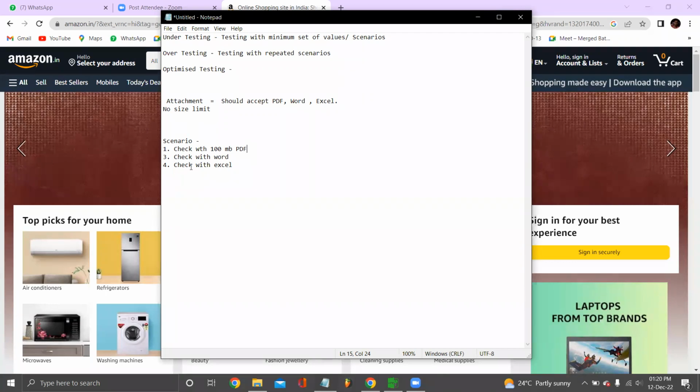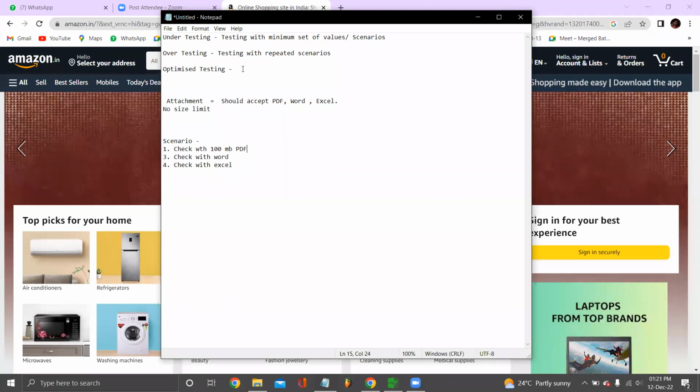There might be chances the user attaches a different format file, and at that time the user should get an appropriate error message so that they will correct their action accordingly. So basically you need to do some sort of negative testing here also. That's why deriving scenarios like this is not acceptable. It is called under testing.